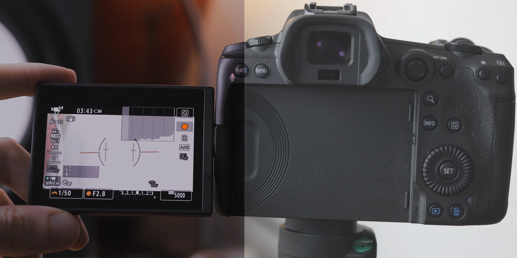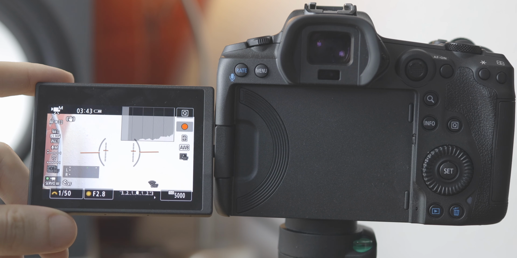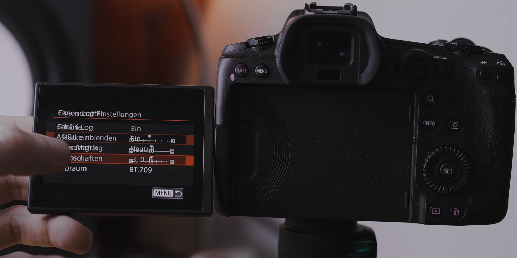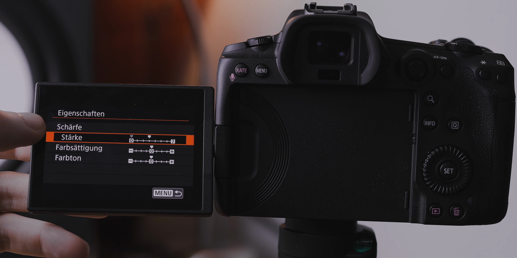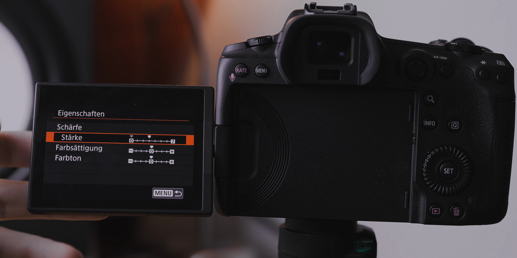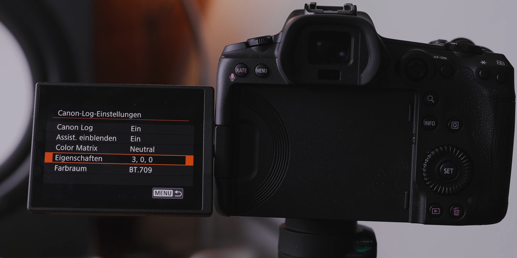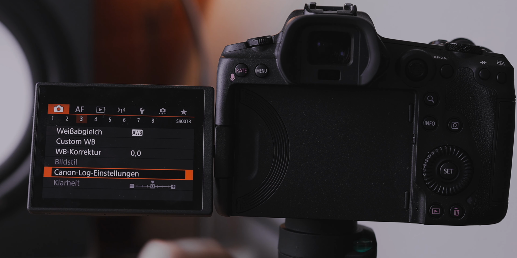If I would turn it off, the preview would look like the standard C-Log footage that you will see in the editing. So it's definitely easier to use assist here to get always a good exposure. The last aspect that I recommend is to check out the C-Log settings. I don't really like the standard C-Log settings because in my opinion the sharpness is missing here completely. So what I did was to open up the settings and gave the sharpness a +3, and that gave me a way better image. But it totally depends on your own style and what you like. So what I recommend is to record a lot of sample footage with all kind of C-Log settings and then figure out what kind of settings you like.